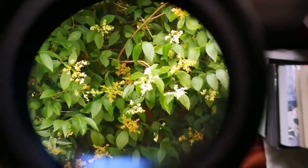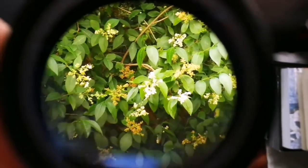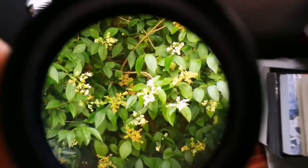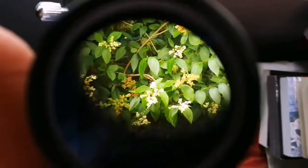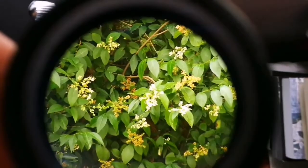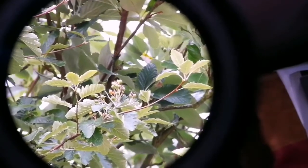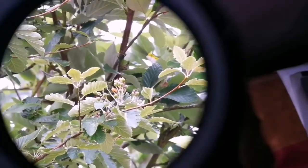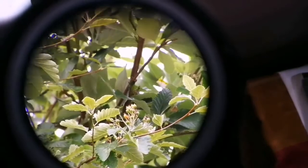And this is the view toward a few flowers in the garden. So again, you can see the clarity of the image. I cannot tap my hand on the picture, but you can see it's almost in focus, at least from my eye. That was the view through the orthoscopic eyepiece. Now I'm back to the wide angle 40 millimeter Ostara eyepiece. Of course I've not changed the focus, but if I change it now probably you can see more clearly.